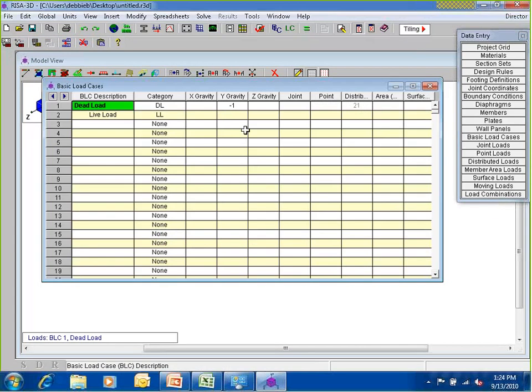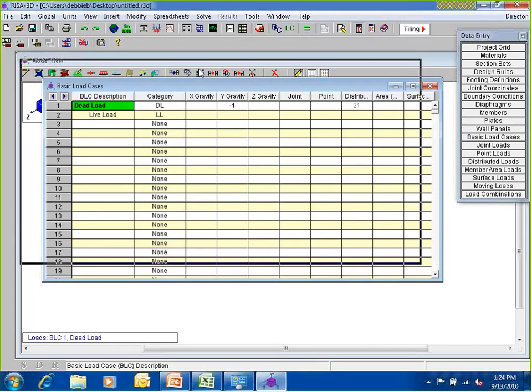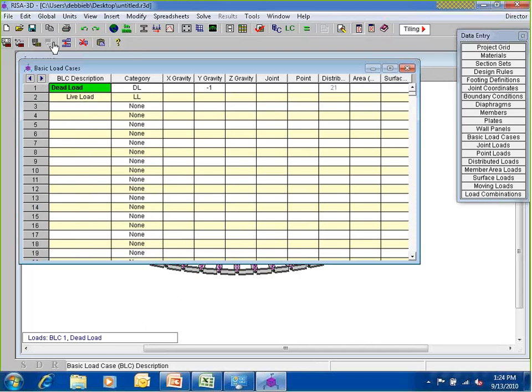So we can click on the basic load cases again. And once we do that, we can see the top of this actually changes its icons. So we get a couple new icons in here. One's going to be clear all, just in case we made a major mistake and we need to clear the entire thing. We could clear the entire BLC. But what we're going to do is say copy one BLC into another.